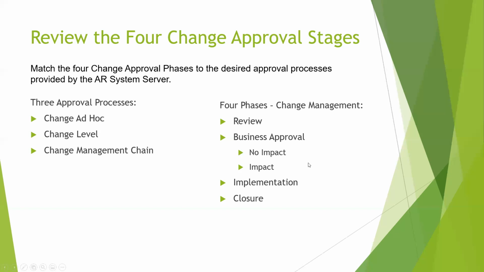The management chain, they changed this a little bit recently. Before it used to be 2 levels. Now it's only 1, thank God, because not everybody has a manager to a manager to a manager or whatever. So it's a management chain level, but the change process only uses the top 2. Any questions on the stages?